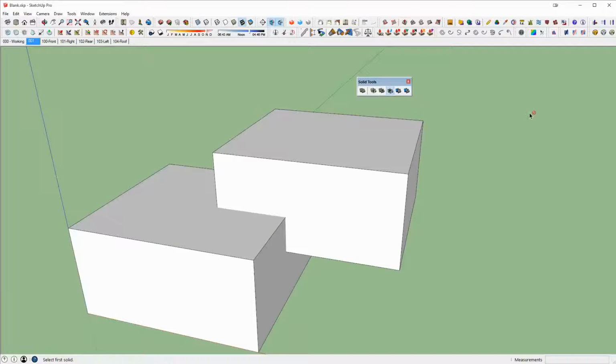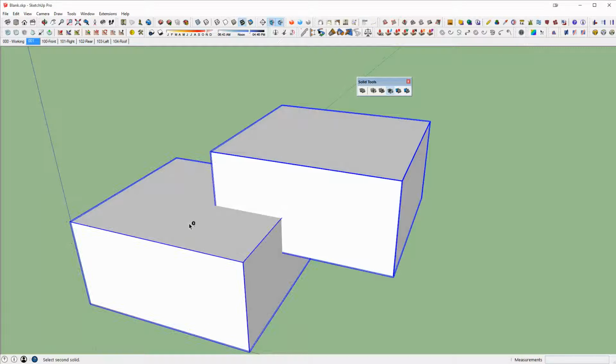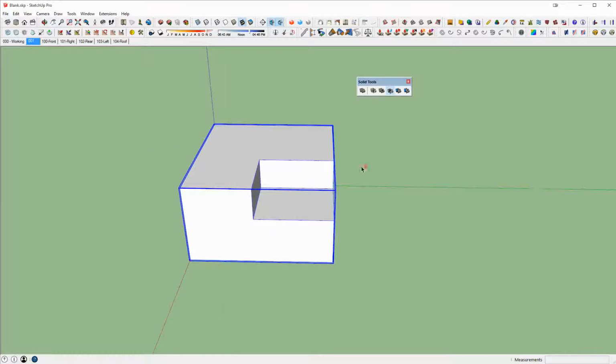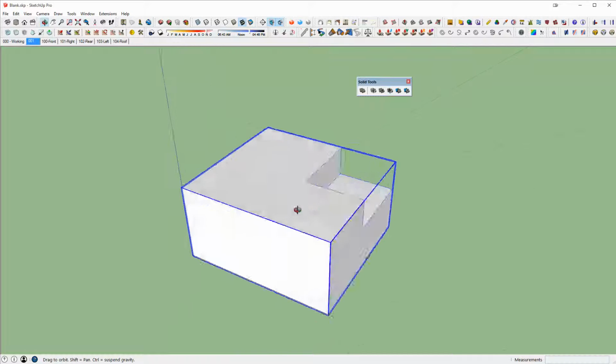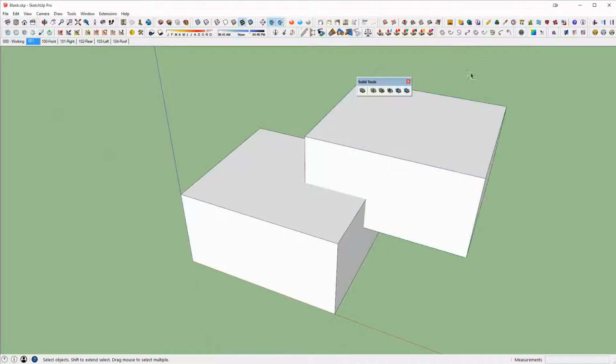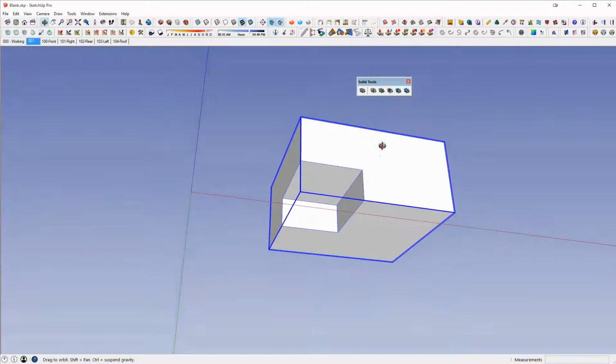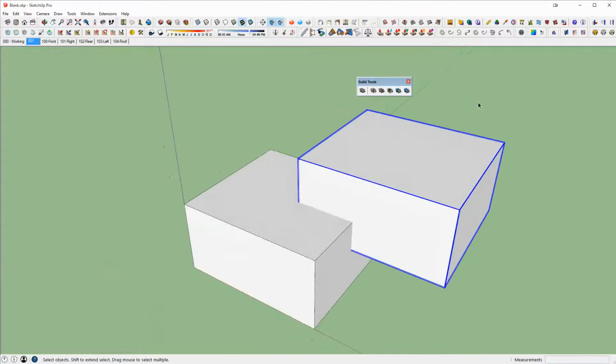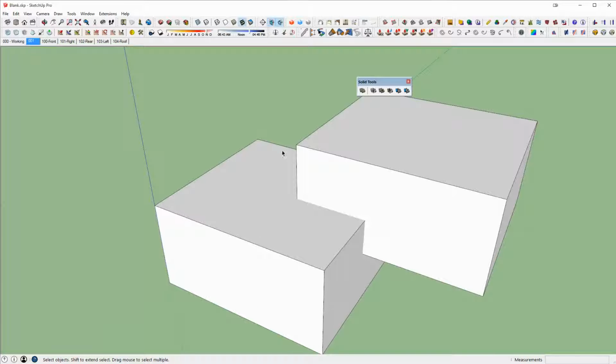If I select the subtraction tool, select box 1 and box 2, you can see that automatically cuts that out. Now if I do that in reverse and make this box 1 and this box 2, it just does the opposite. So as you can see, the order is important, and the piece that you want to remain will be your second box.